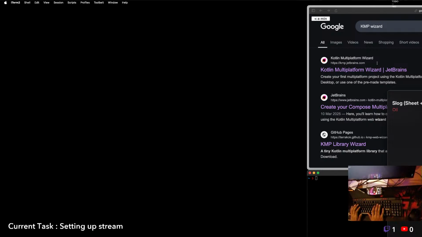First thing I want to do is set up the project using KMP project wizard. Another thing I want to do is create Google Forms and link with the sheet.